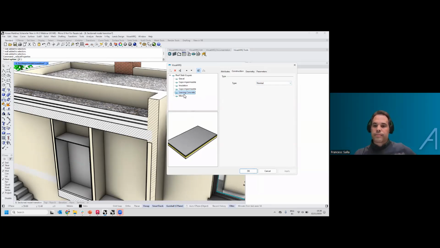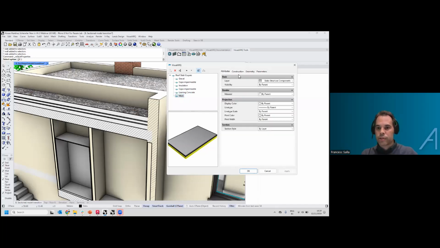Also, we can comment here about the section attributes. As you may know, Rhino 8 now has section styles. You can assign hatch patterns and linetypes to the objects when they are displayed in section. That's something that was already available in VisualARQ. So now in VisualARQ 3, we have integrated that feature with Rhino section styles. And actually, VisualARQ uses Rhino section styles. So for example, in this case, this main layer, if we check the attributes, is taking the section styles by layer. So that's a new feature that was not possible before. Section styles can be assigned by layer.